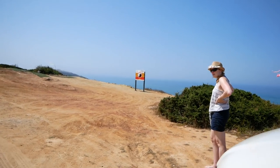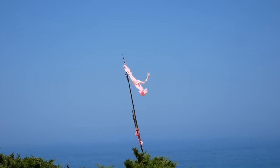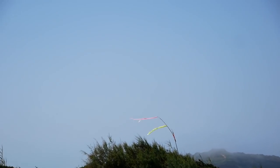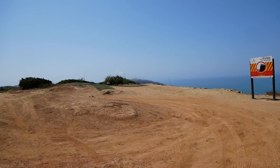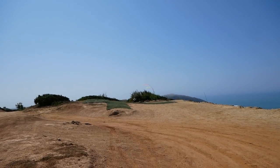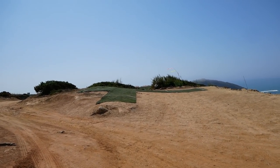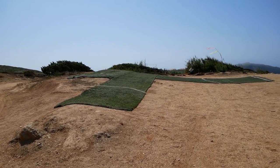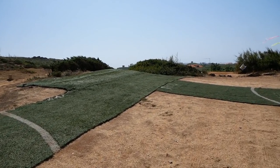Looks like we've arrived at a takeoff. And you can tell because there's these little things everywhere. Some there, some more there. And I think I've seen on Facebook that the local guys put some kind of astroturf in here, which makes it easier to not get your wing dirty and snagged on rocks and stuff. So that's super cool.